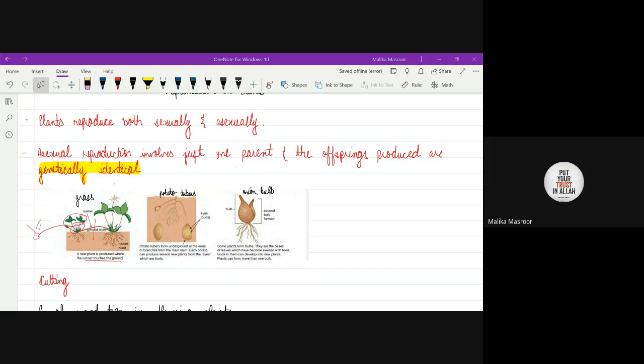Second, potato tuber, just like that, it's coming from itself, right? Cells are dividing by mitosis, and that is doing asexual reproduction, because asexual reproduction is done by mitosis. So the buds from it are giving rise to another potato. Similarly, that also goes for your onions. They have a food store, and they become swollen with food, and then buds can develop into new plants. All of them happen through mitosis, and we only need one plant for that, one parent.